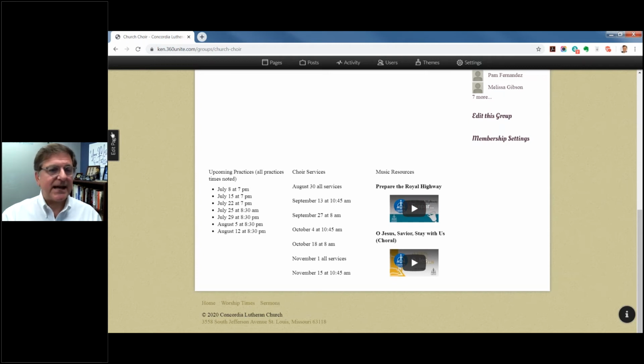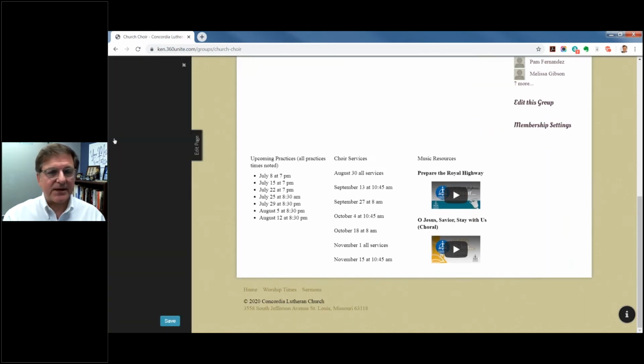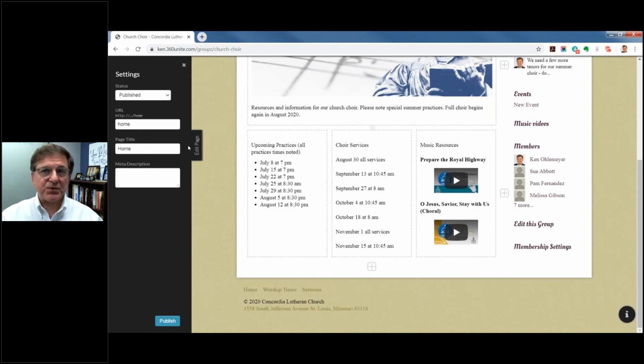Let me show you how easy it is to edit this. Let's say I want to add something. I click on that left side of the screen to pull out the Edit tab. And again, I'm not going to get into all the details and the minutia right now of all these other things. We've got some great resource videos that go into that further, but there's so much you can do with it. But all I need to do is click into it. I have two settings here, the edit setting or the gear setting. Let me just click into the gear and show you that. It's either remove your cell or edit cell type.